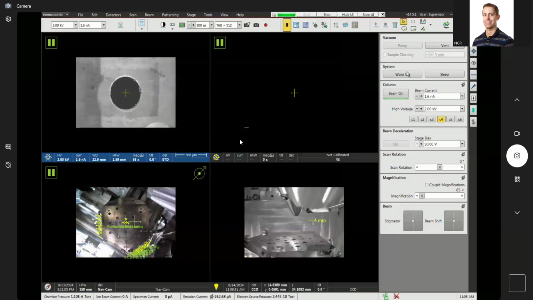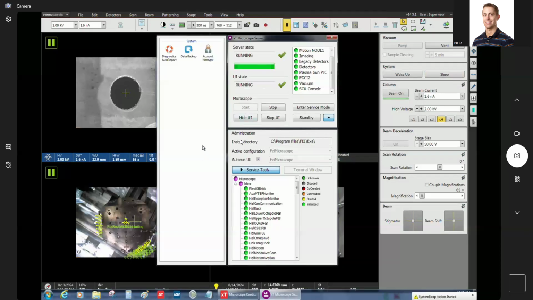Before we do that, let's make sure our beams are off. The stage is not homed right now. When we do the full reboot, it's going to force us to home the stage anyway, so you could home it now, but it won't really matter because it's going to force us to rehome it again. So I'm just going to leave this. But we want to make sure both our beams are off, which they are. You could just hit the sleep button, obviously, so I just did that to make sure. And then I'm going to click Stop UI.